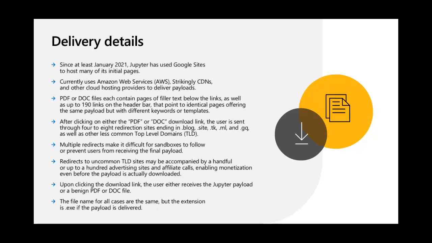PDF or doc files that the user navigates to will also contain at least up to 190 links within the file to other PDF files. This kind of infers to us that each individual S3 bucket or each individual hosting account that the attacker either compromises or creates may have at least 180 instances of the malware that the user could navigate to, which translates for our purposes to at least 190 searches or types of searches that have a chance to bring the user to that particular bucket or account.